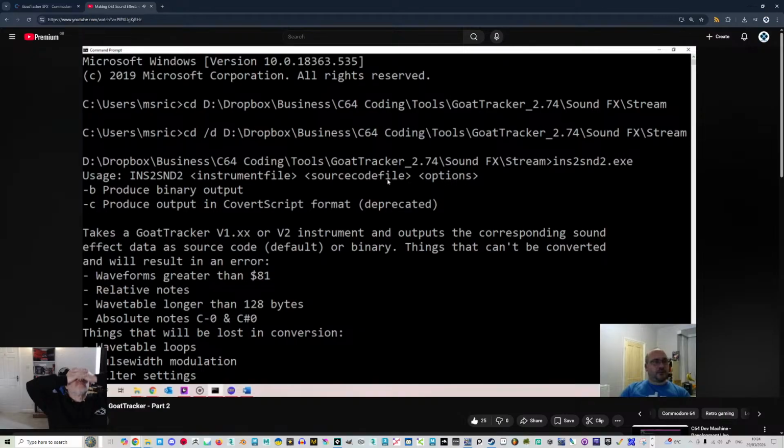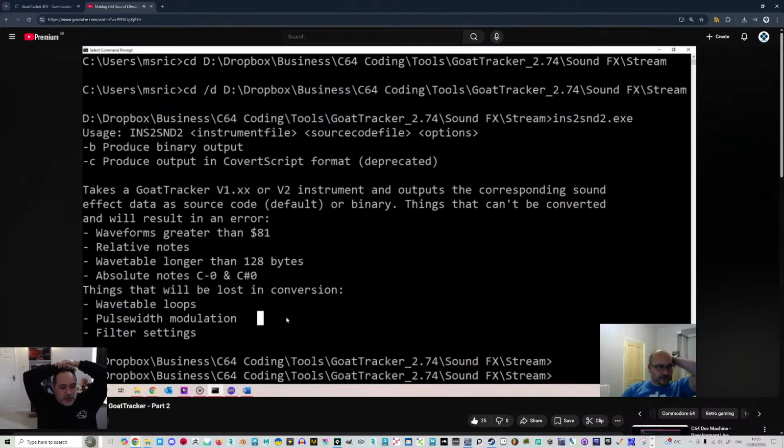And then the file that you want to turn it into, followed by a series of options. So if your option is -B, it produces binary output. Bear in mind, I'm learning all this stuff for the first time whilst making this C64 dev machine. I'm just deep diving into whatever I have to go through, and this is an example. So it really tells you everything you need to do. But I do get quite stuck with it, I admit that.